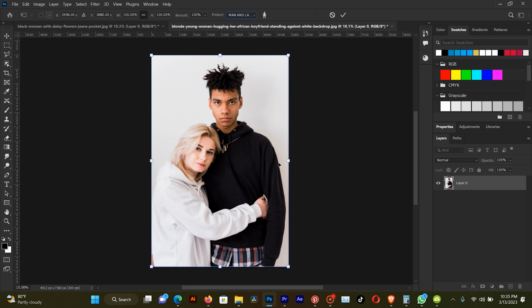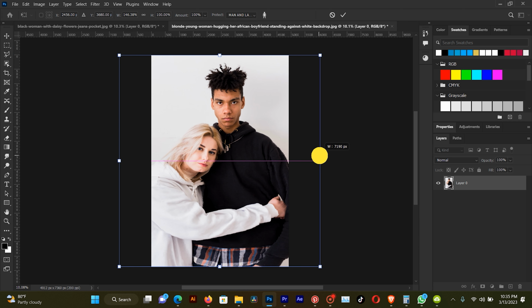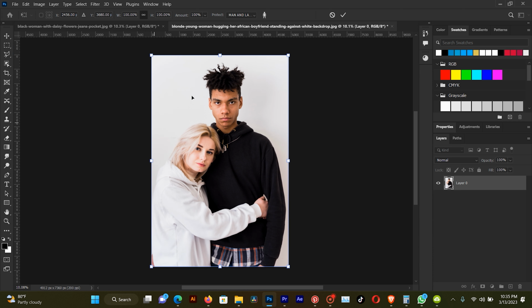So this side, we are going to expand this image. You see, it doesn't work. Even if we expand the background, it will never work. So you see, this is our space where the image should have been expanded, but it didn't work because there was no space around this image. You should always remember to leave spaces around your image.